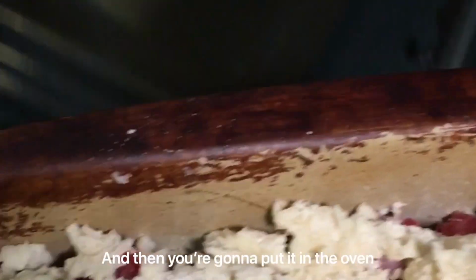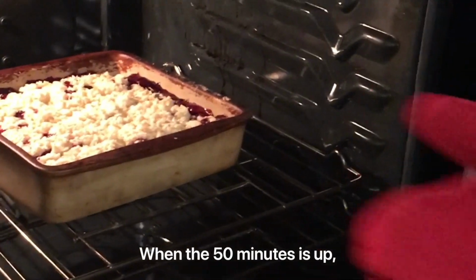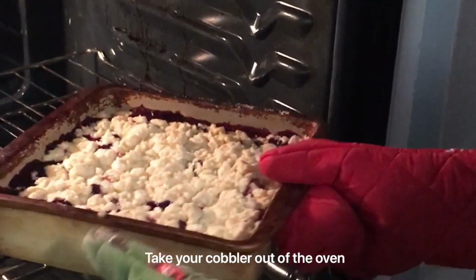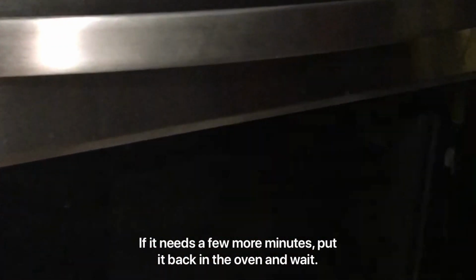And then you're gonna put it in the oven for a whole 50 minutes. 50 minutes is up. Take your cobbler out of the oven. And if it needs a few more minutes, put it back in the oven and wait a few more minutes.